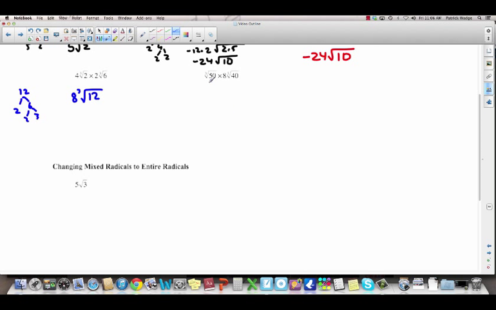Next one. Okay. We have no number out front. What number does that mean is out here? A 1. So we multiply 1 times 8 and get 8 cube root of 50 times 40. That is 2,000. Wow, should we do a factor tree for 2,000? Why not? We could do 20 times 100, and then 4 times 5, 2 times 2, 10 times 10, 2 times 5, and 2 times 5. So we end up with 8 times the cube root of 1, 2, 3, 4 2's, 1, 2, 3, 4, and 3 5's, 1, 2, 3.